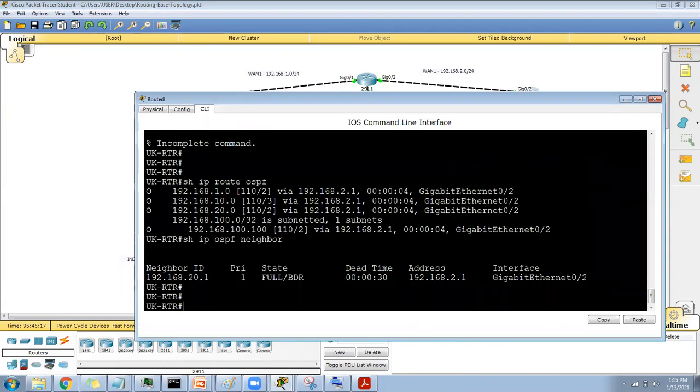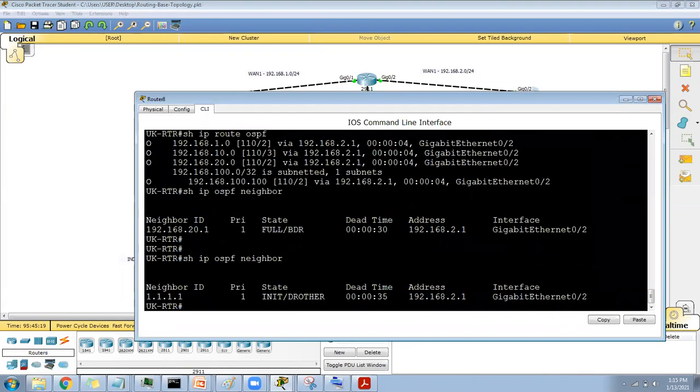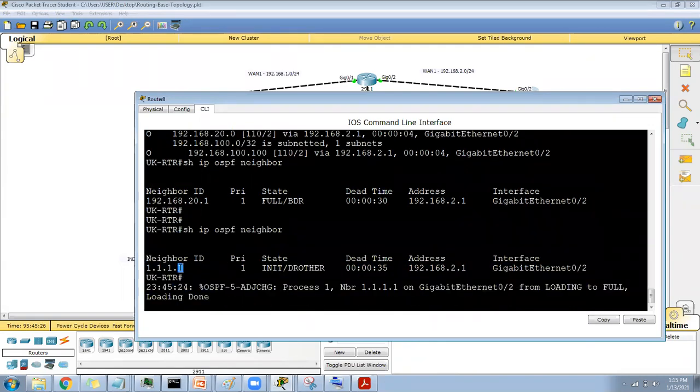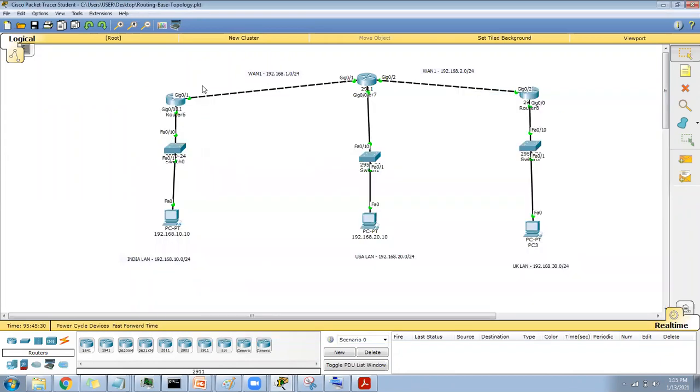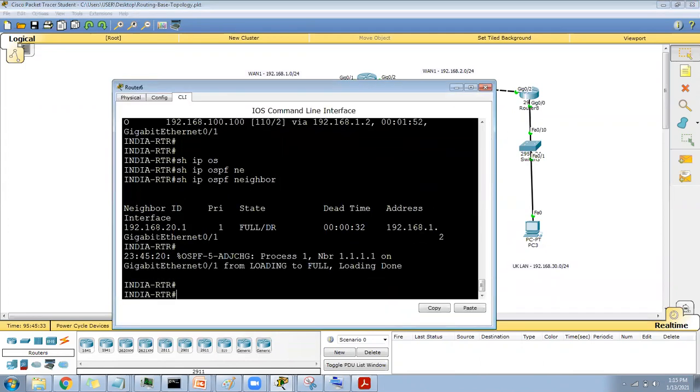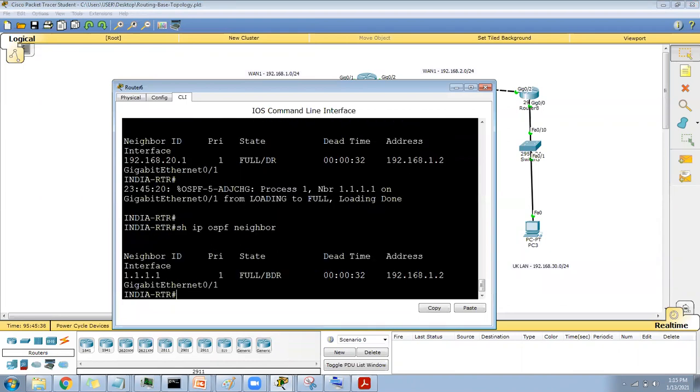Now if you check, can you see what the router ID is now? 1.1.1.1. So if you go here and check, previously what was the neighbor ID? This one. Now you can see it became 1.1.1.1.